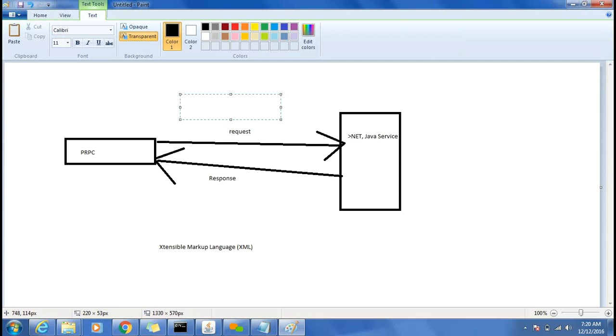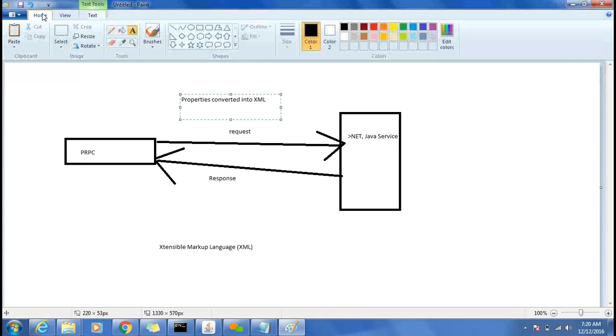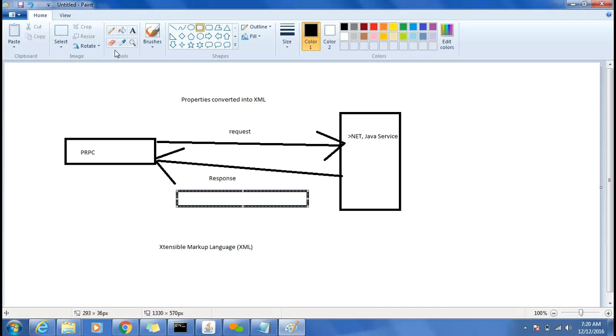So you need to convert the properties into an XML file, which is expected as an input to the external service. Whereas with a response, you get it in the form of XML here, so we need to convert this into properties.